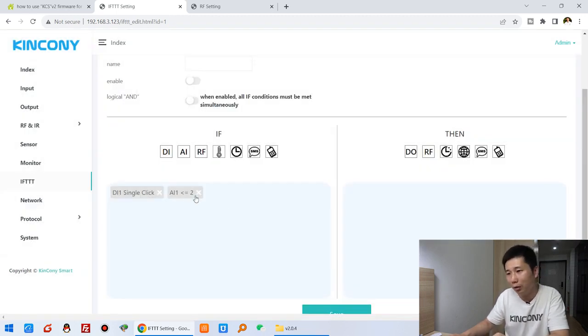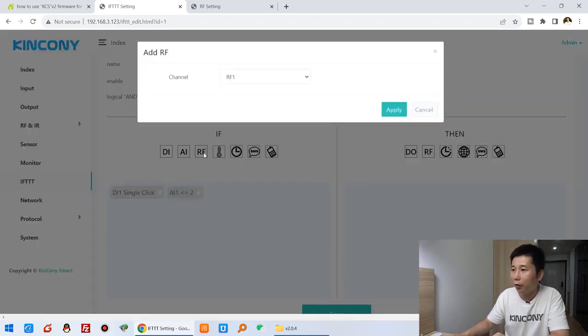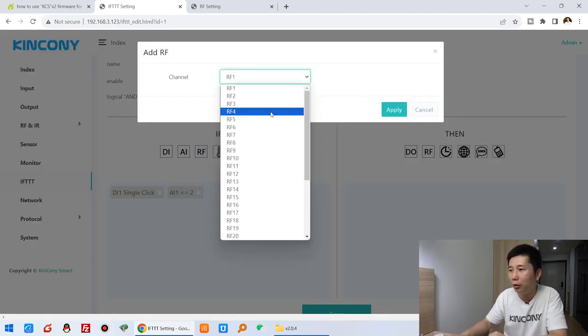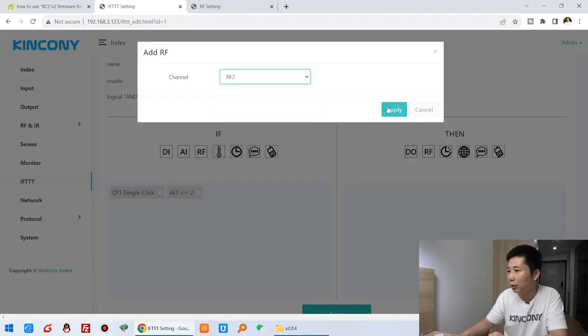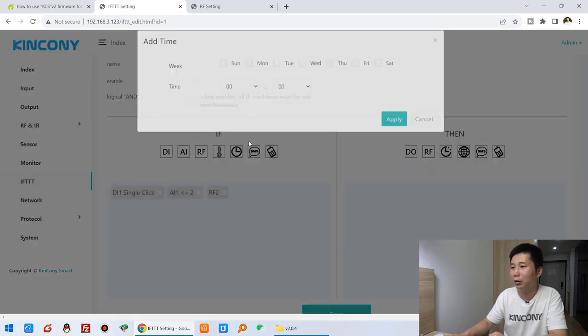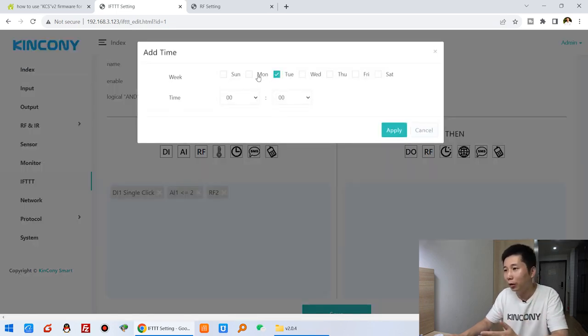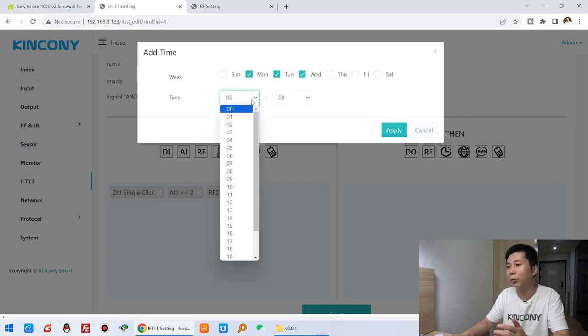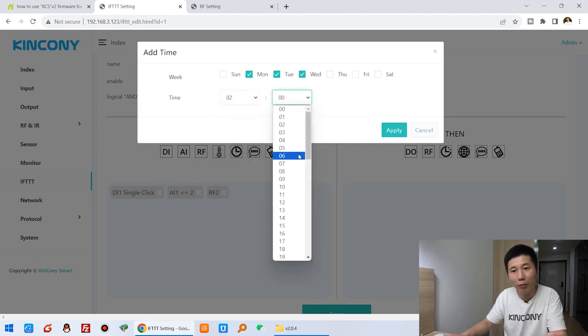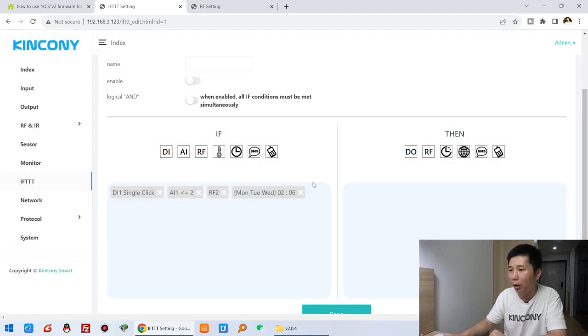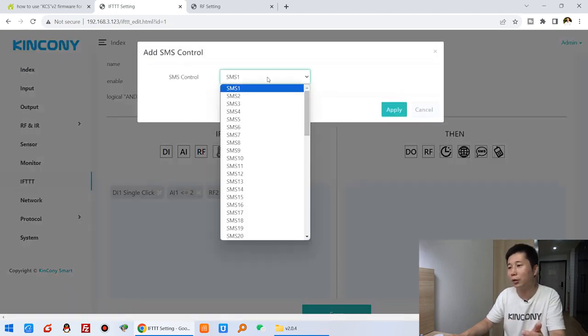You can see this is the second condition. And this IF, we have learned this IF remote button. So which key has triggered, you can set and apply. And here you can set the timer, which day, Monday, Tuesday, Wednesday, and what time to trigger, then click apply. And you can see this is SMS we have set, such as if you want to turn on relay 1, you just send the short message. The number 1 message is received as a trigger.